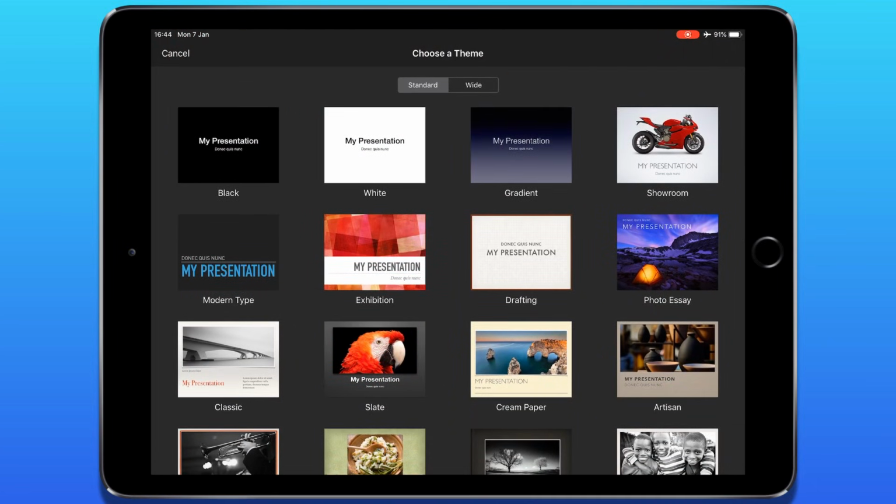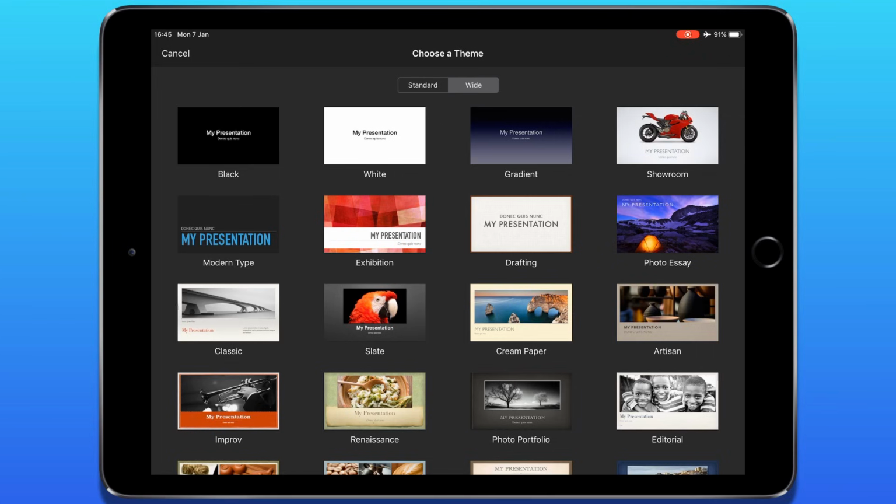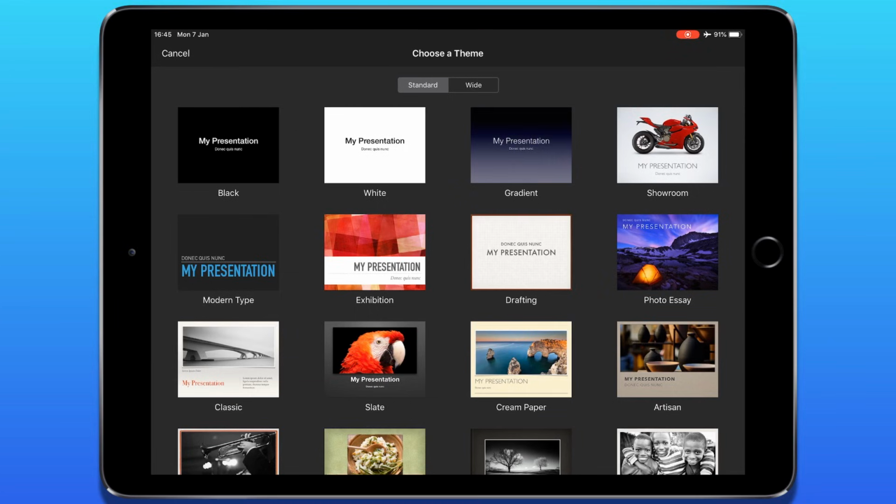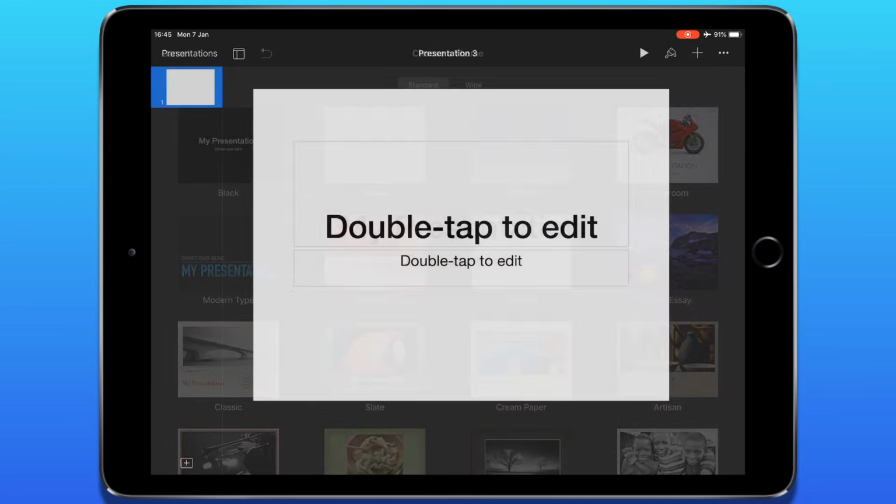If you notice at the top also, you can choose an aspect ratio for the presentation itself. You have two options here. You can choose standard, which is a 4:3 presentation, which is sort of fairly squarish, or you can choose wide, which will give you a 16:9 widescreen presentation, and this really depends on the screen that you will be delivering your presentation from. So for the purpose of this tutorial, I'm just going to choose a fairly plain template to begin with.